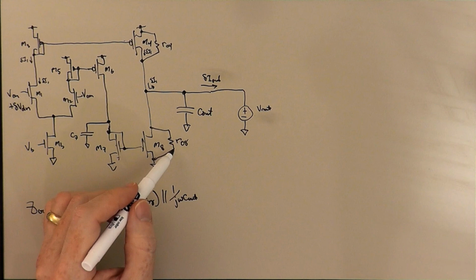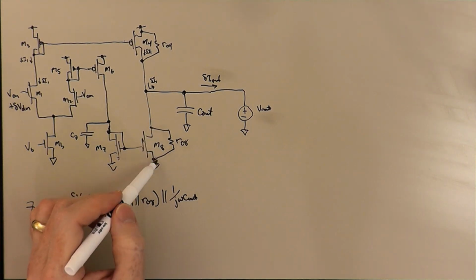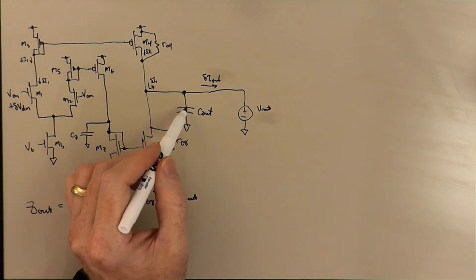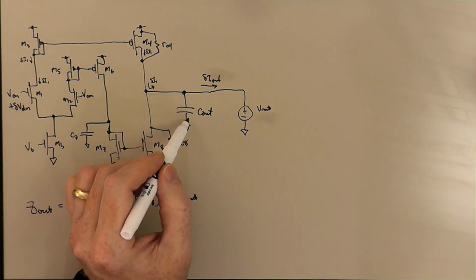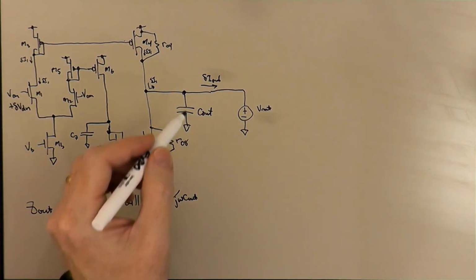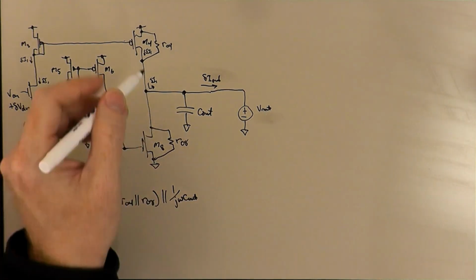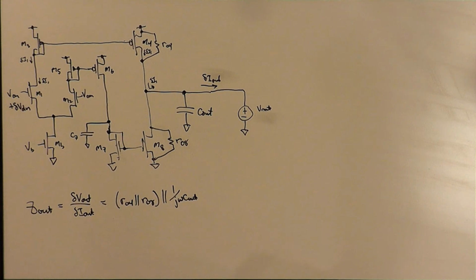Likewise, that's also true of RO8, because the voltage across RO8 is being held fixed. We can't admit any change in current in RO8 because the current through the capacitor is C out dV out dt, and dV out dt is 0. There can't be any current flow through the capacitor when the output voltage is being held fixed. And so all of this delta I1 coming from M4 is output current. It all goes into the delta I out. Okay? So that's the same as it was before.